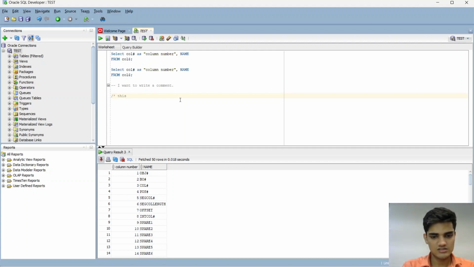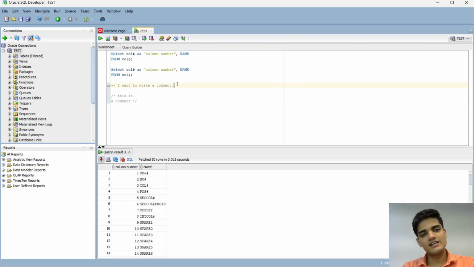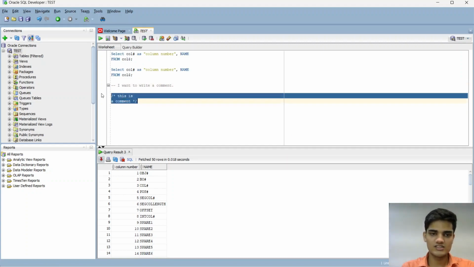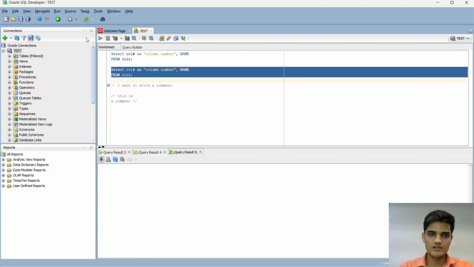So now you can see it applies on both lines, as we started from here and ended it here. But if I write another line here, it is not commented. This is a single line comment and this is a multi-line comment. So even if you run this, no error will occur.